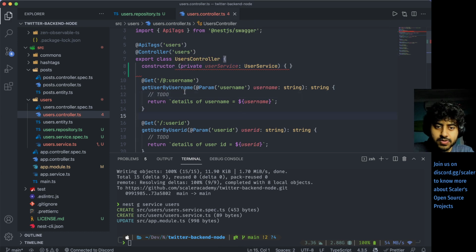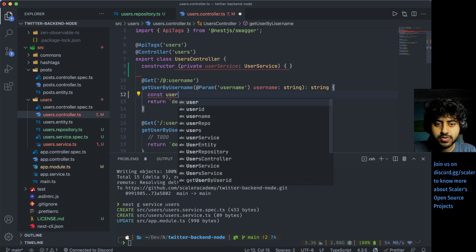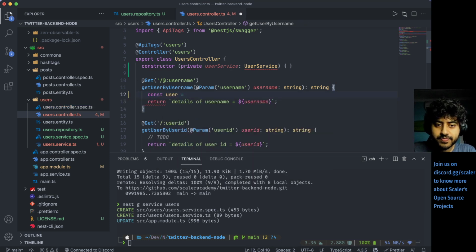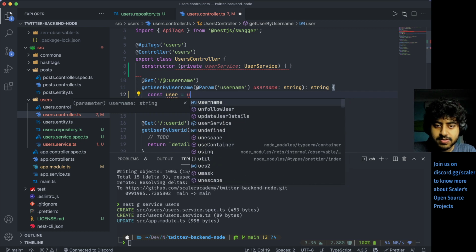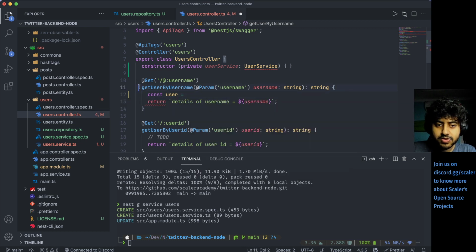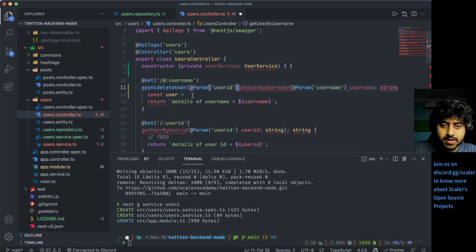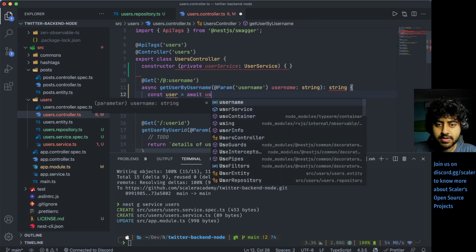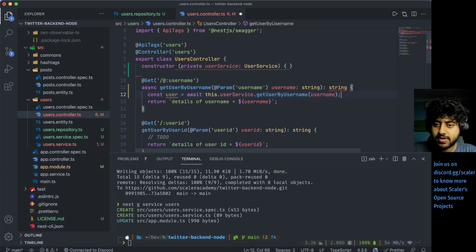Now this user service would be useful to me here, where I would do const user equal to, I think this should be async as well, and then we do await this.userService.getUserByUsername.